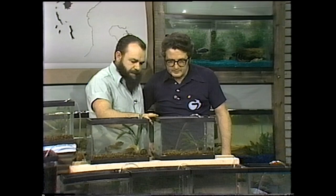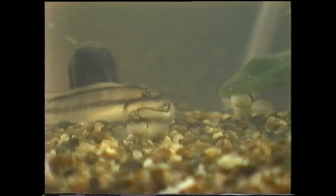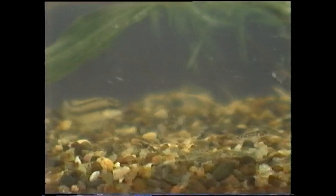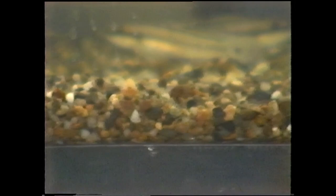We've got some bifrenatus up here. They look like a Julie but they're not. We've got some fry in front which are quite small — these are all adults. There's one male and three females in that tank. The fry are right around 45 days old. I've read where they spawn at the age of 100 days, but I can't get any size on them quickly. They get baby brine shrimp, flake food, anything they want, fed five times a day, but they just don't want to grow.